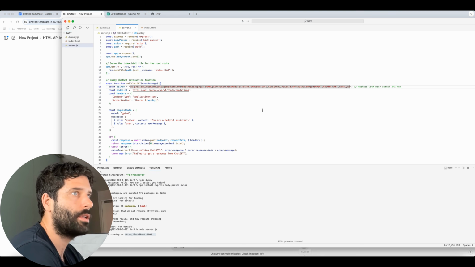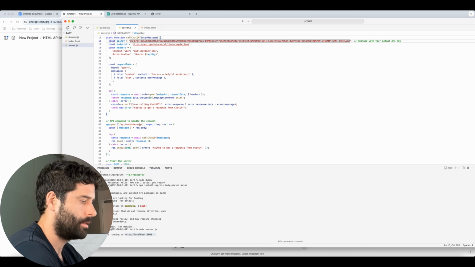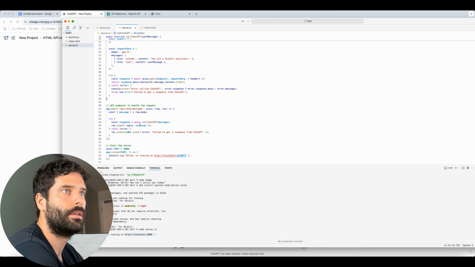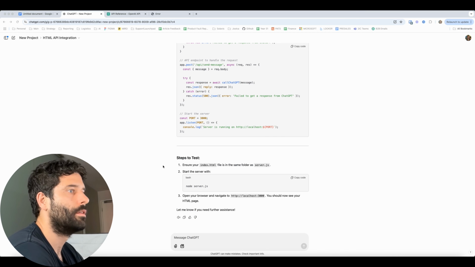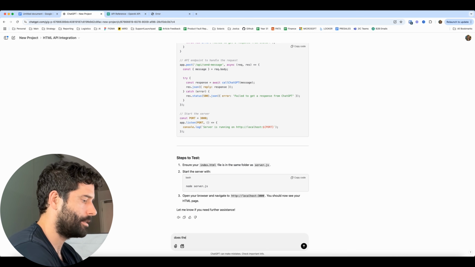What did it actually do here? Does the server actually serve the HTML page?